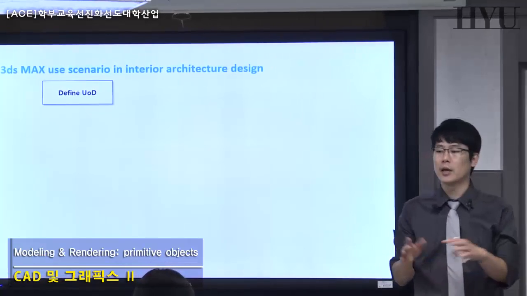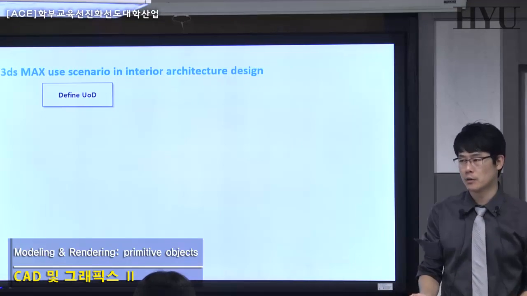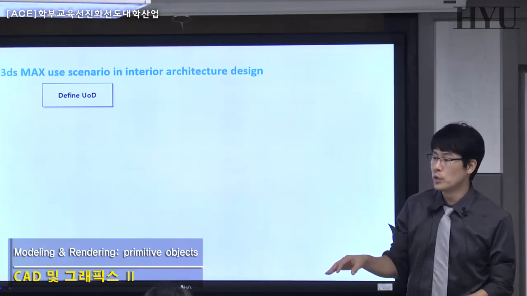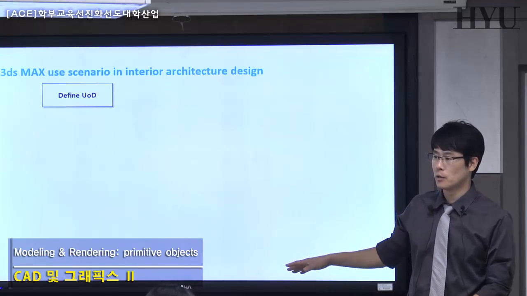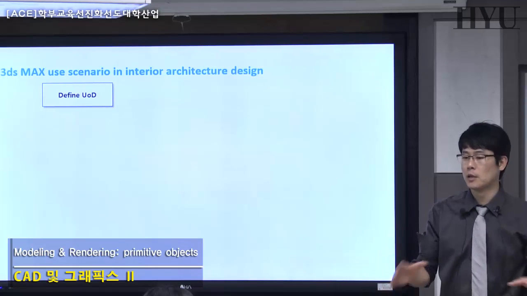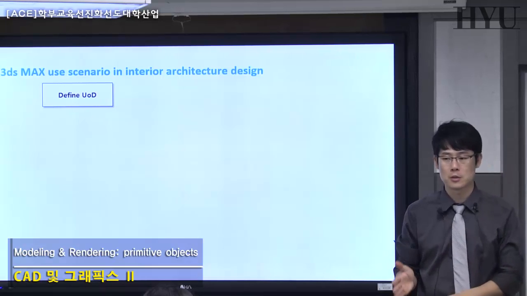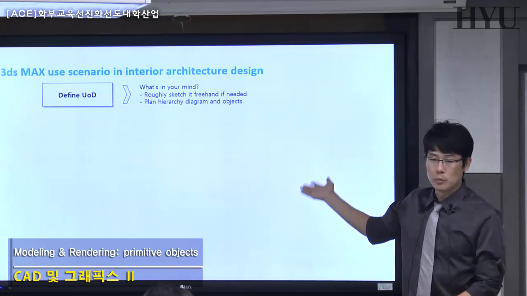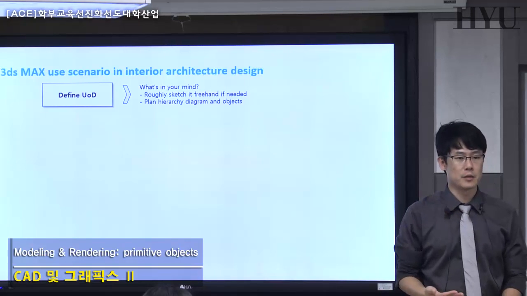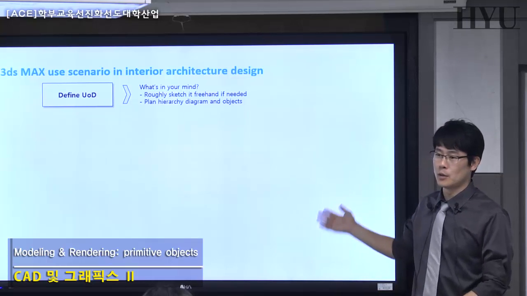Now you are designing a table. Just imagine that situation. You are a table designer. For that table, you have to define your universe. You don't need to place Mickey Mouse, okay? You don't need to place anything else except the table and its related environment or objects. Okay, that's the focus. So, what's in your mind? You have to know that first for your design representation. If you don't know what to do, don't open 3D Max, okay?